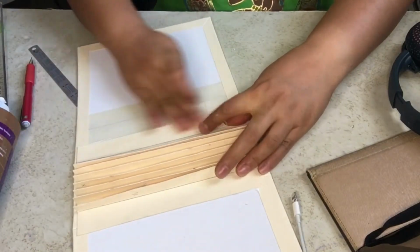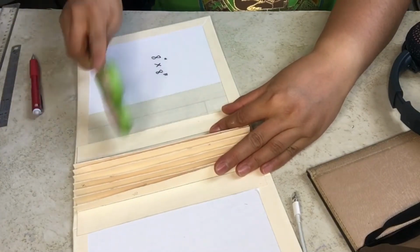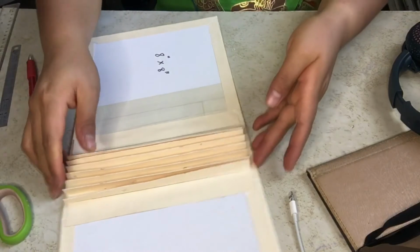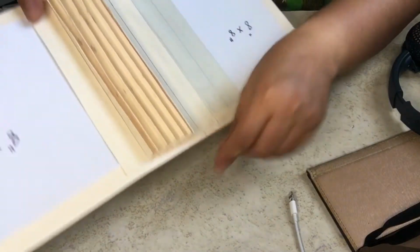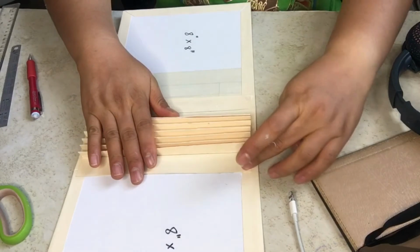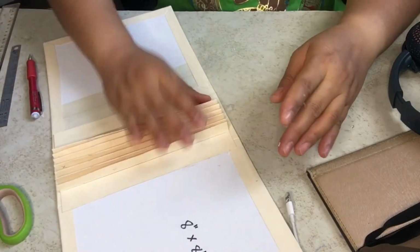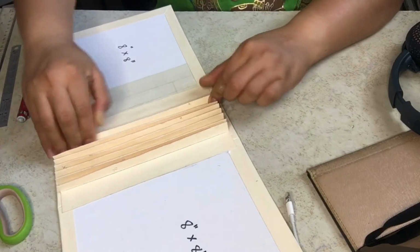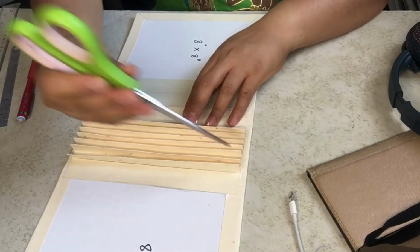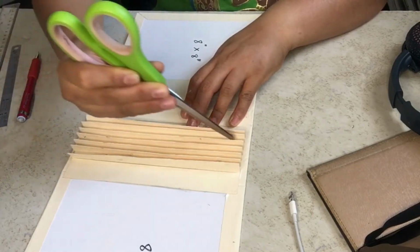We just glued. Unfortunately, I forgot to videotape how I glued that one, but you just put the glue on the back of your flaps, and then also the wing. So just make sure everything is in place. And as you can see here, I have a little allowance. You don't want to put it end to end, just because you need a little space, so it won't show from the outside. That makes sense. There you go. So just making sure that everything is in place, and just press each of the flaps to make sure, and also the inside, the one that touches your spine, is the 1/4, right? So just make sure that everything is glued together.